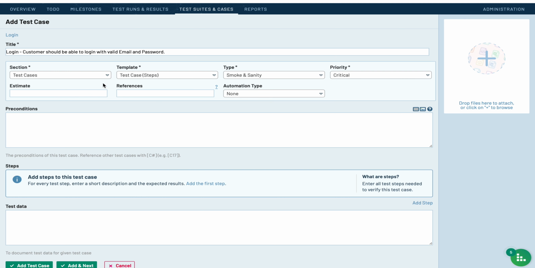Other fields we can ignore for now, and then we can provide an estimate also, like how much time it takes for any QAE to execute this test case. This estimate will help when we provide QA estimates for QA execution.